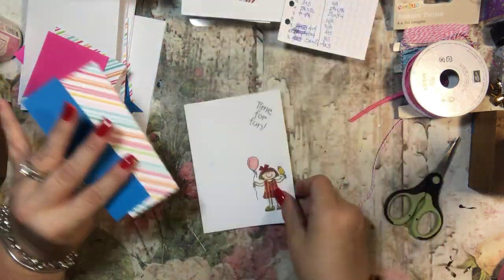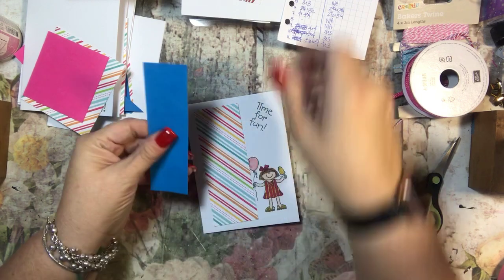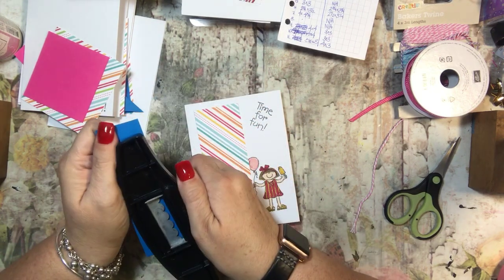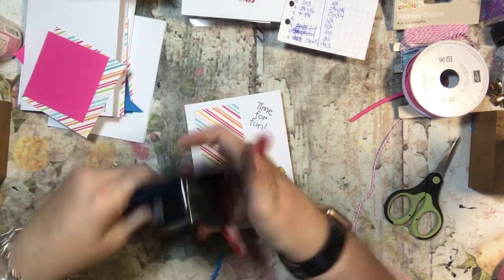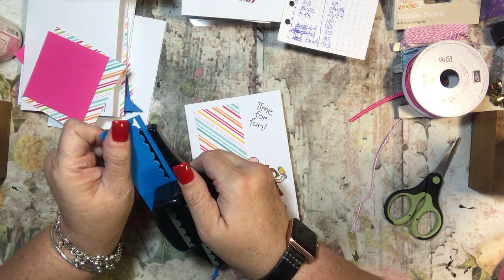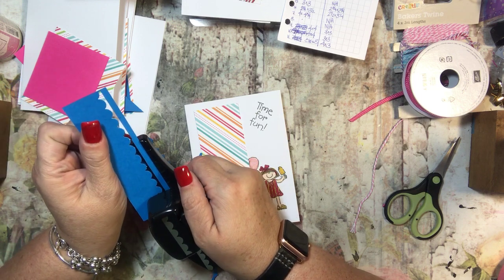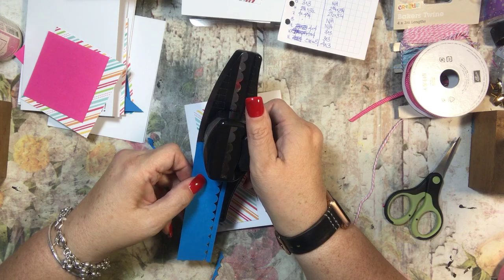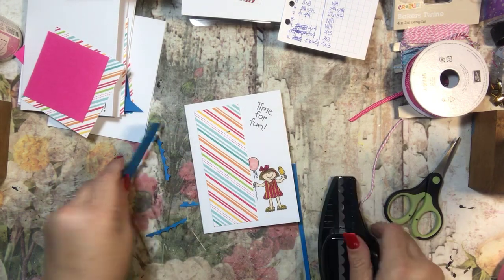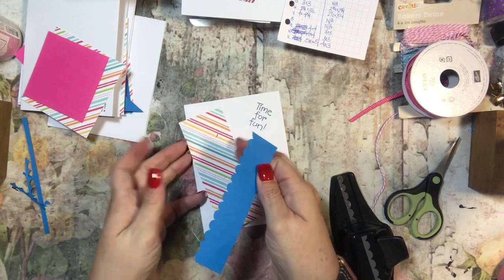So then here's card number 4, and this is very similar, the same kind of thing, but I think I might do this opposite, and let's see if I can get them cut the same way. So this one is at the top, and I'm just saying that for my own self, at the top. Remember, it's at the top. At the top, at the top. I'm a dingbat, otherwise I'll forget.